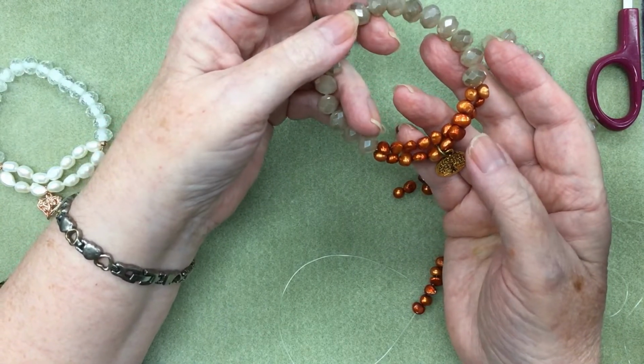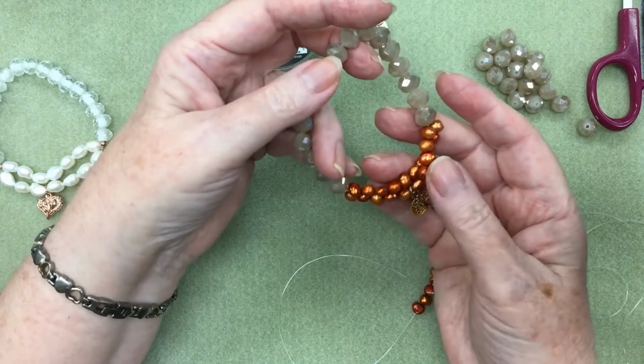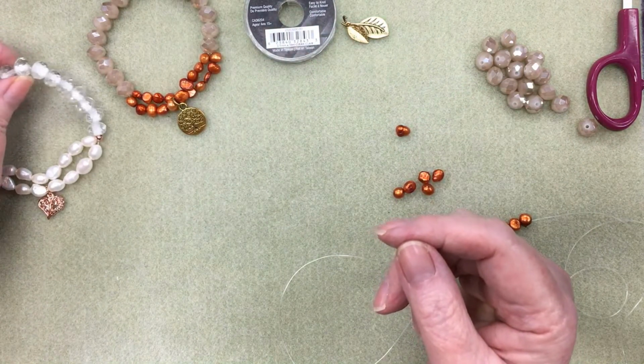Today I'm going to show you how to work with this bracelet that's made with pearls and crystal. I've always really enjoyed working with pearls, but one of the biggest problems with pearls is that they have really, really tiny holes, and it's harder to find a stringing material that'll work really well with them.